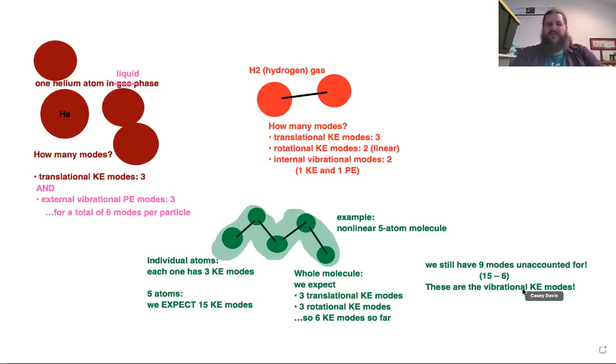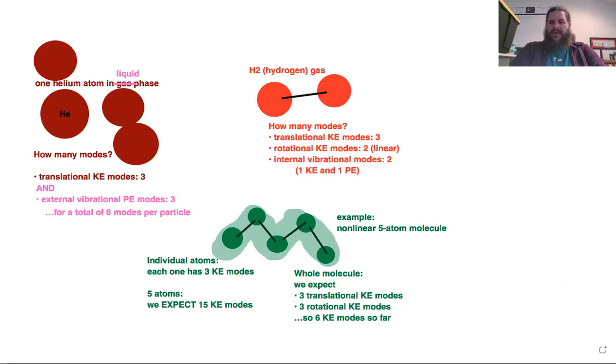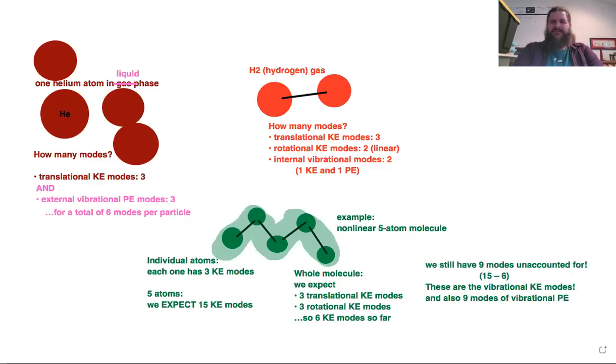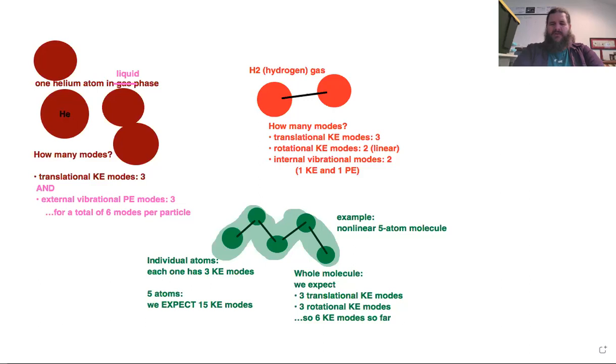What other energy should we expect based on the behavior of these bonds as acting like springs? Think about kinetic energy, yeah, and also potential energy. And right, that should also be 9 modes of vibrational potential energy, because we expect the kinetic and potential energy of vibration to be paired, in the sense that any spring system has kinetic energy and potential energy. 9 modes of vibrational kinetic energy essentially means this is acting like 9 springs or 9 mass-spring systems. So with 9 modes of vibrational kinetic energy, there's also 9 modes of vibrational potential energy, for a total of 18 vibrational modes.